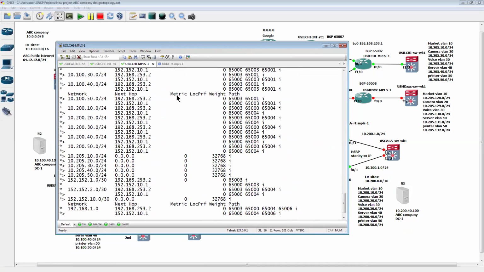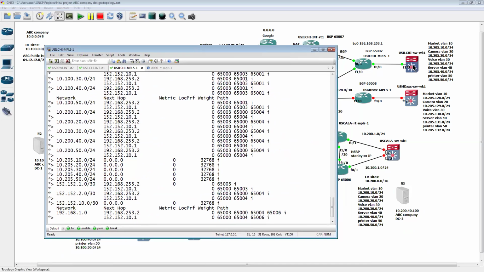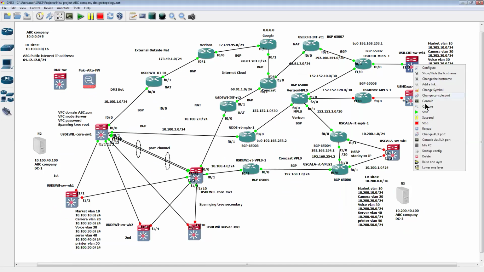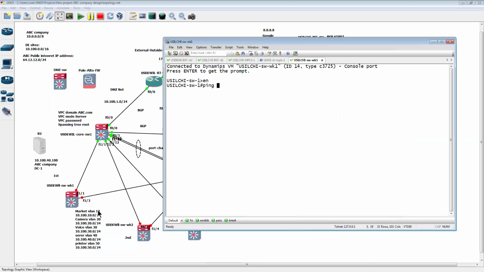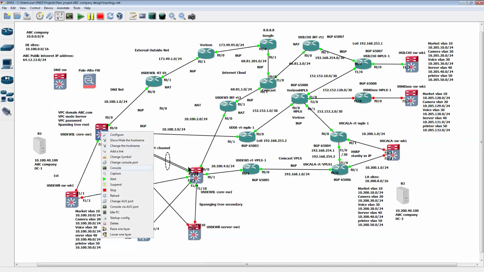But before we do something in here, let's do a quick test. Let's go back to the backbone here. So this is the backbone. Now, if I want to ping the remote, this is the remote, 10.100.10 something. Or this one here. Let's go back to the switch and see what we have in here. Let's see the VLAN.